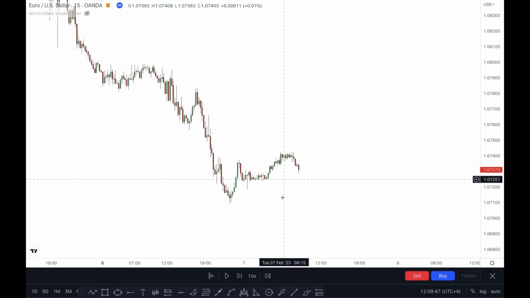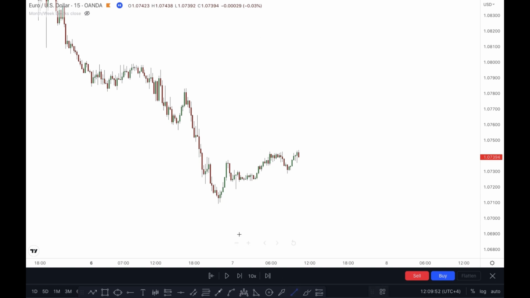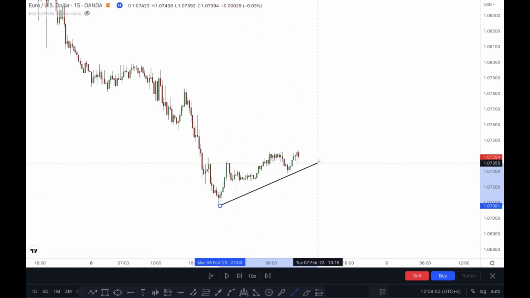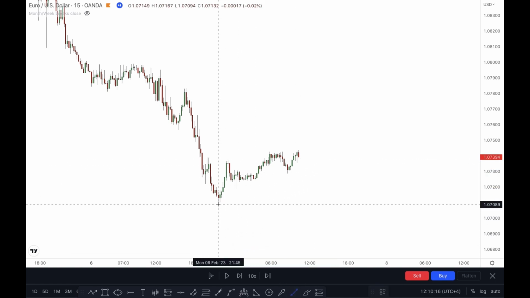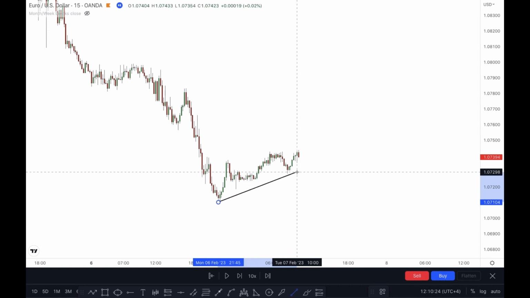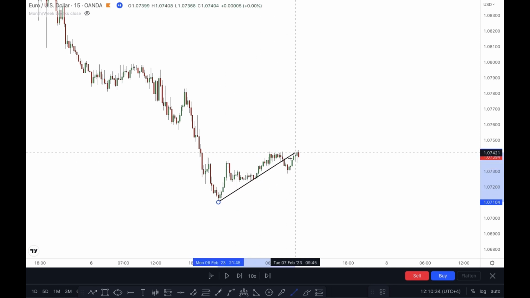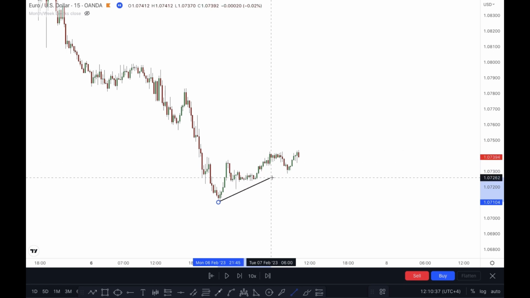So I saw this, I established my first point, my second point. This was my first point right here. This was my second point. Someone may ask me, why is this not your second point but this, right? That is why I said you also need to master market structure on different time frames. I'm looking at the pullback here, but I'm also looking at the market structure right here on the lower time frame. This is a high, high, high, low, high, high.